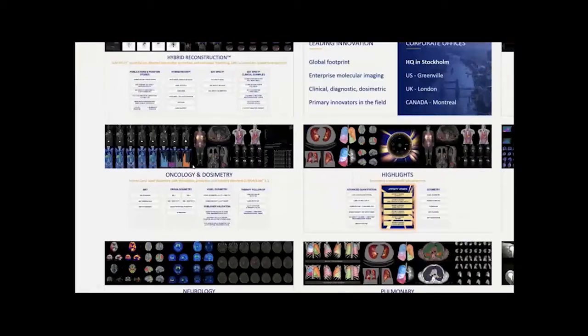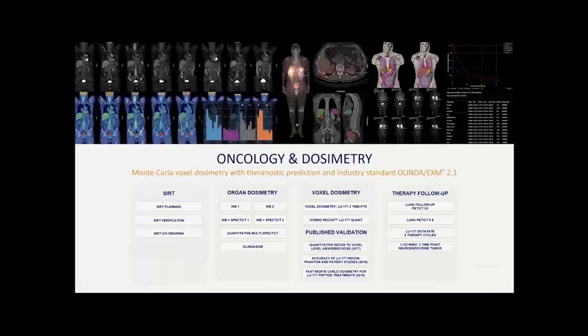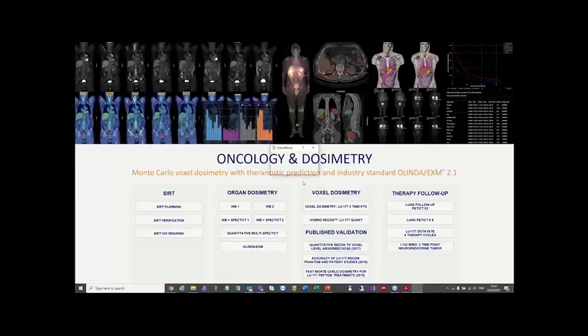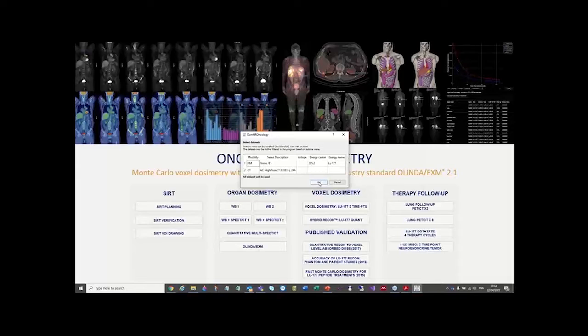So let's look at Symmetry Software. You've already had a bit of a flavor of this from Lara and from Will in the previous talk, but I will go through how it looks to actually click in the application and use it. So let's start out as if we're doing a post-lutetium therapy quantitative SPECT, first of all, and then we'll go on to do dosimetry on the SPECTs that we've just done. So first of all, we're going to use our hybrid reconstruction software. I hope that quite a few of you are familiar with this already.